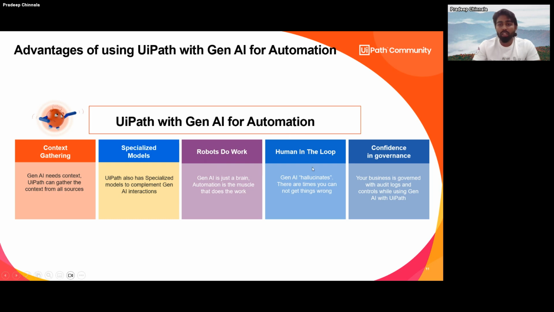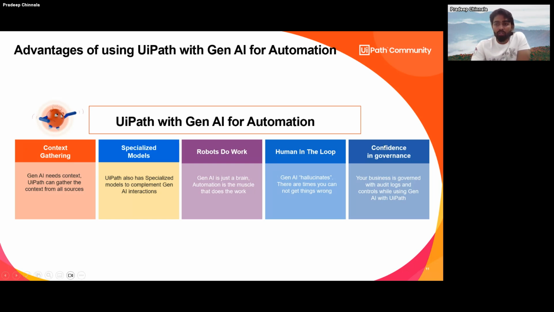And using GenAI, we can also do some kind of human in the loop. Whichever data got extracted, like here you can take the example of context gathering, from the entire paragraph you got 3 to 4 keywords. But if you want to confirm it before taking it into our automation, you can confirm it using human in the loop. Human in the loop can happen from Action Center or from the Validation Station. So you can do that.